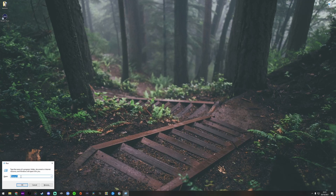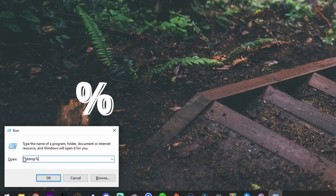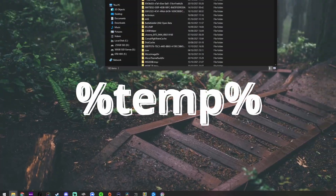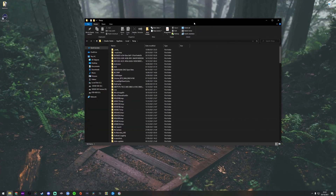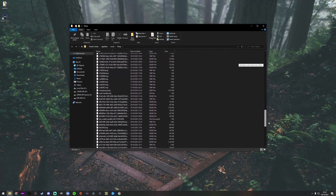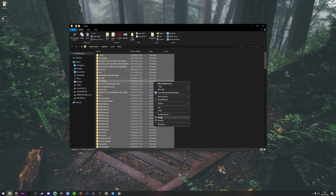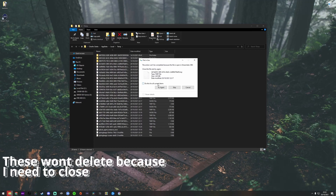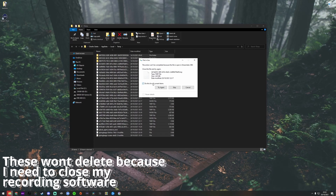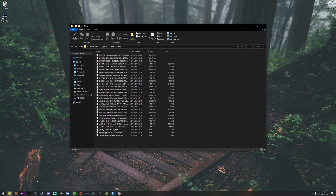Number four is something you should keep in mind as your system ages — you may want to do this every few months. On your keyboard, press Windows and R, and a little box will pop up. Type in %temp% — these are all the temporary files that programs create on your PC. When something updates or you install something new, a file is created to help that program install or update, and that's its only purpose. Once the install or update is done, the file is basically useless and just sits there taking up storage. You can click Select All and delete all of these. Especially if you've got a hard drive, clearing up storage is a great and easy way to help speed up your PC, since the less stuff on your drive means the less the needle needs to move around to write data.